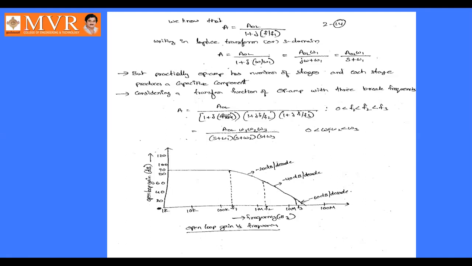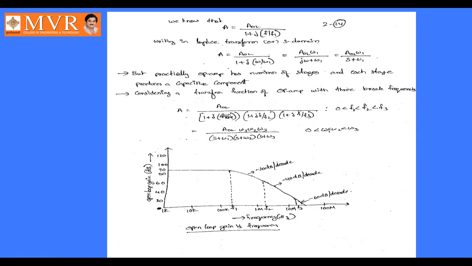We can also do the experiment in our laboratory. To check the performance of an operational amplifier, we are going to construct the operational amplifier circuit and give the input signal, a sinusoidal signal, and then observe the frequency response output signal in a CRO.